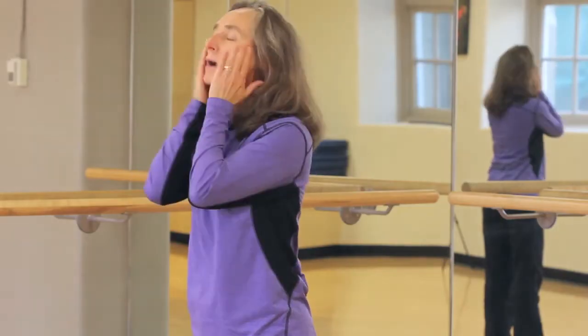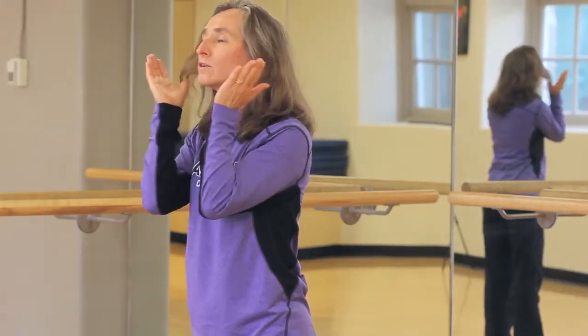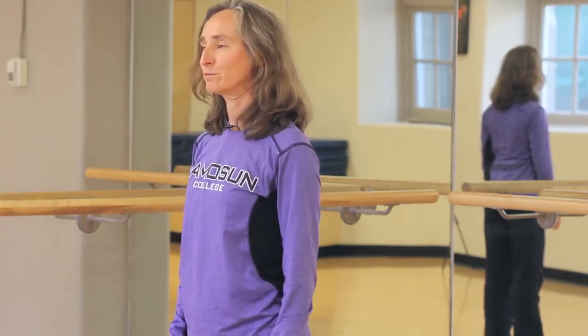If it still doesn't help, here's another trick. Take your palms, take them to your cheeks, and do this. Down the neck, onto the cheeks, onto the forehead, back to the cheeks. One, two, three, and then let it go.